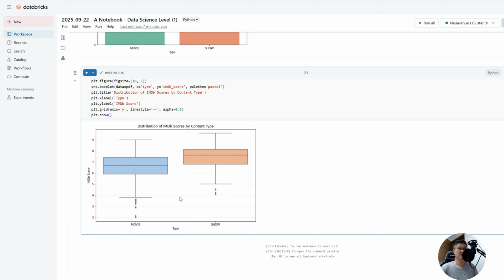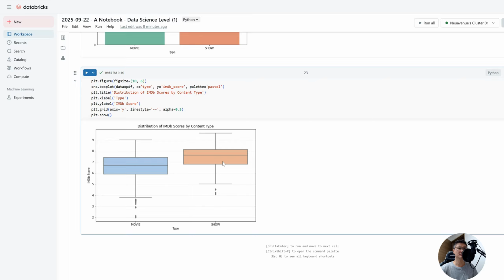Shows have a generally higher range, but also some very high outliers with scores close to 10. What is important? This visualization helps us understand if viewers tend to rate TV shows higher than movies, which seems to be the case here.